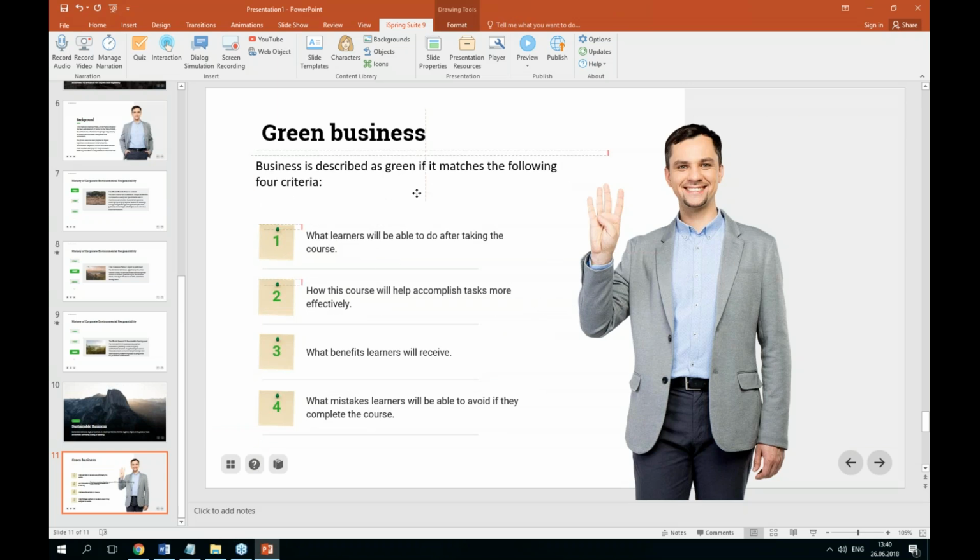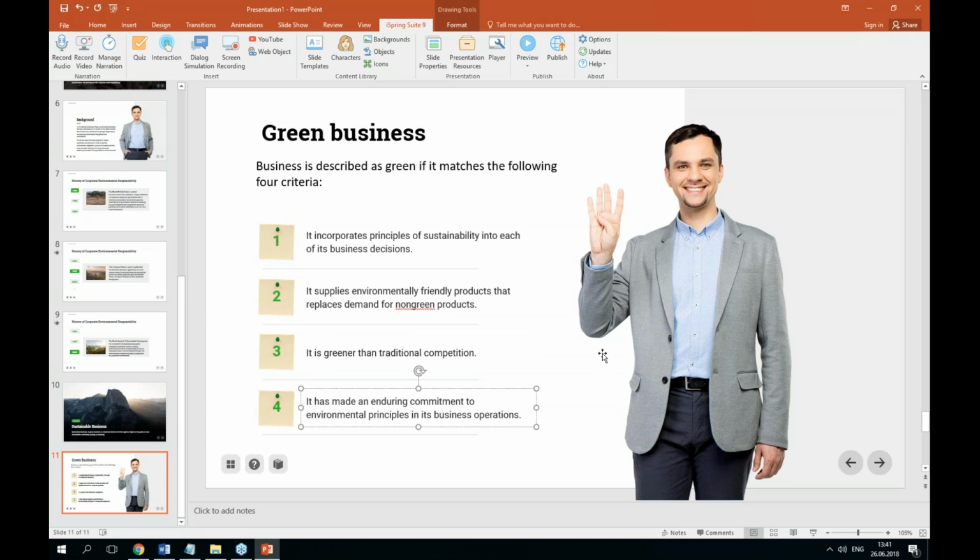I will place it here. Then please copy and paste the text for all criteria. Text for the first criteria, for the second one, and for the last criteria. Okay, great. So we are done with this slide.